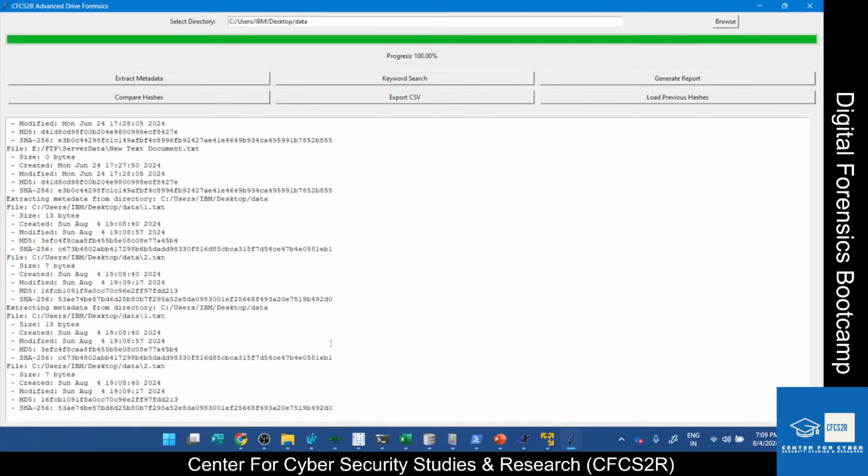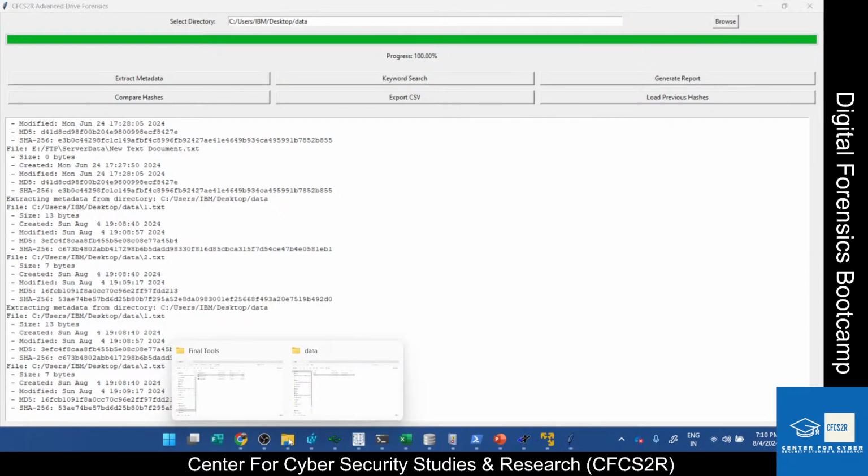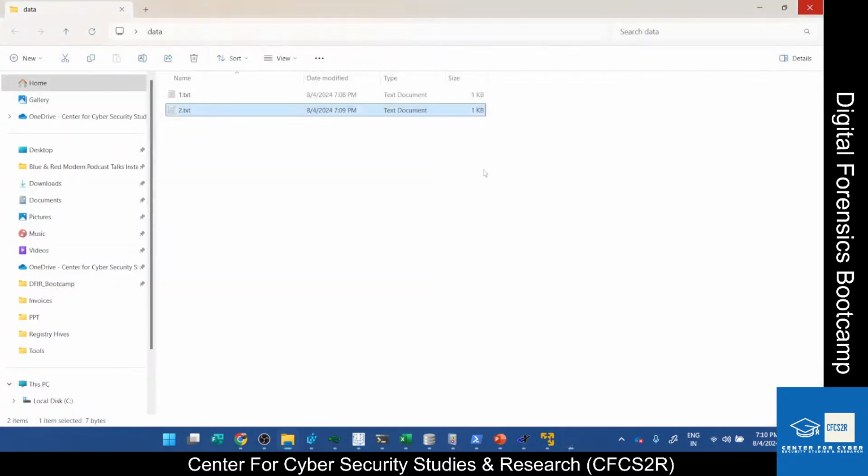Okay, now what I will do, I will make a little bit of changes. Let's restart this because sometimes it creates an issue.